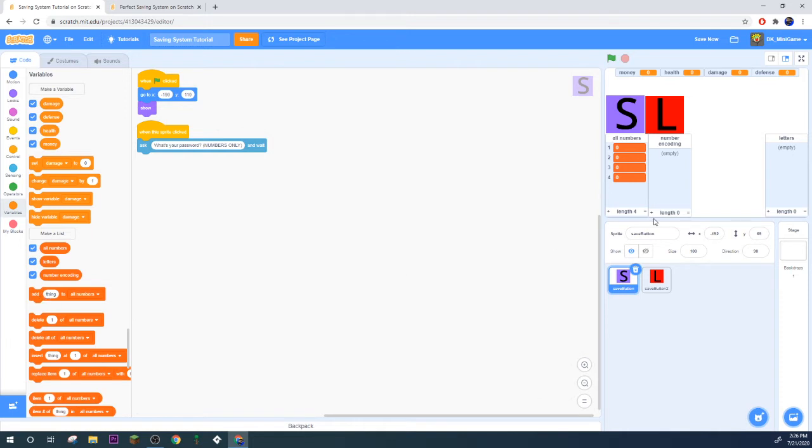Then we're going to add something and put A, B, C, D, E, F, G, H, I, J, K, L, M, N, O, P, Q, R, S, T, U, V, W, X, Y, Z. There we go. That's all the letters in the alphabet. If you didn't know them, there they are.